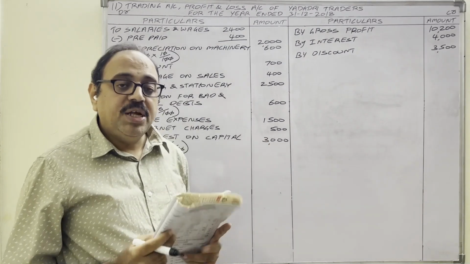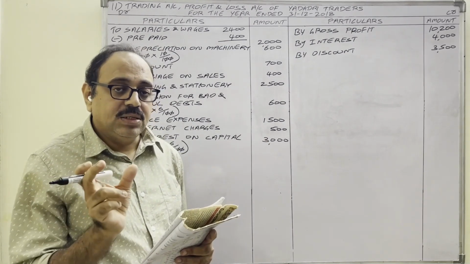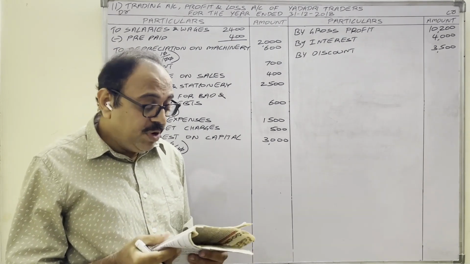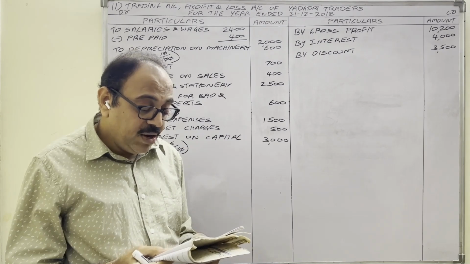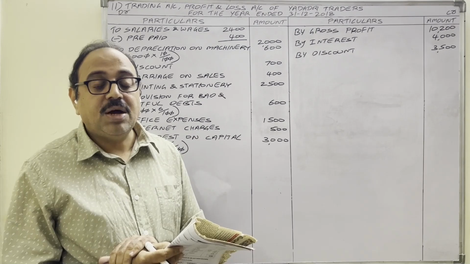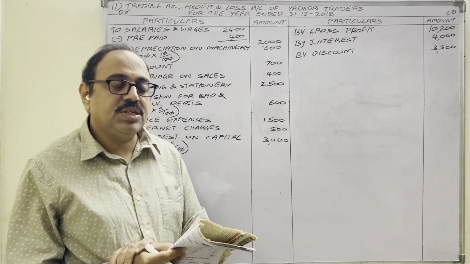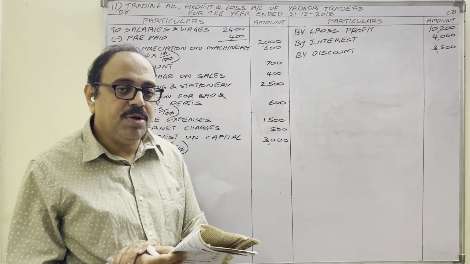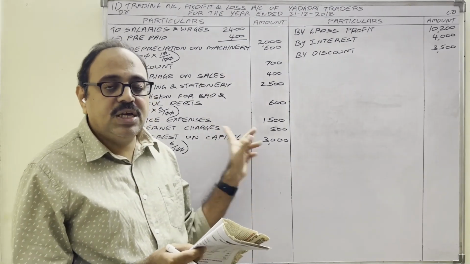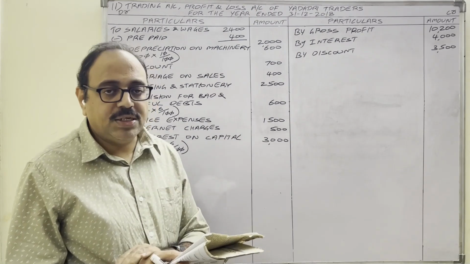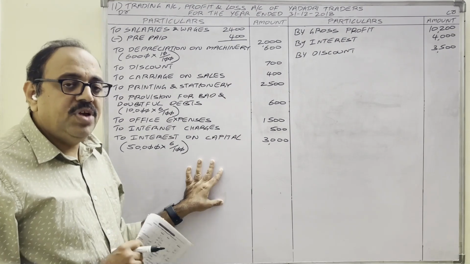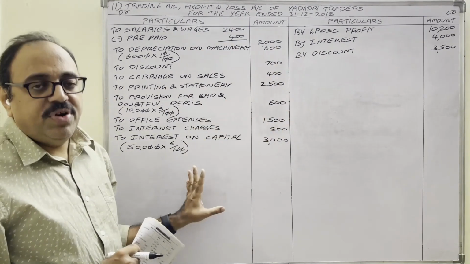While calculating MD's commission, you have to carefully observe the sentence. See the adjustment again. MD's commission on net profit is 10% before charging such commission. Sometimes he gives after charging such commission. So in further problems, I will explain that point also. First, before charging commission is given here now. Then how to calculate? First, don't show MD's commission here. Like previous problems, find out the net profit first.